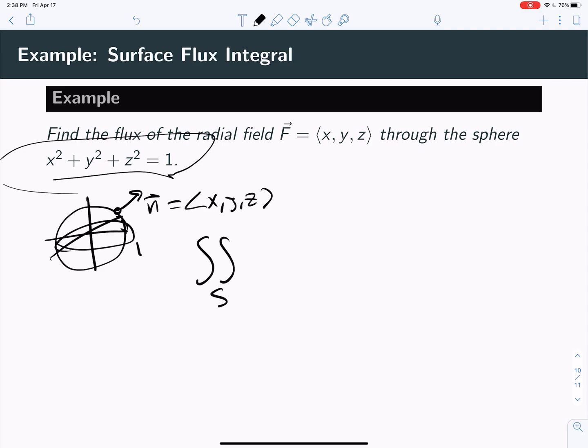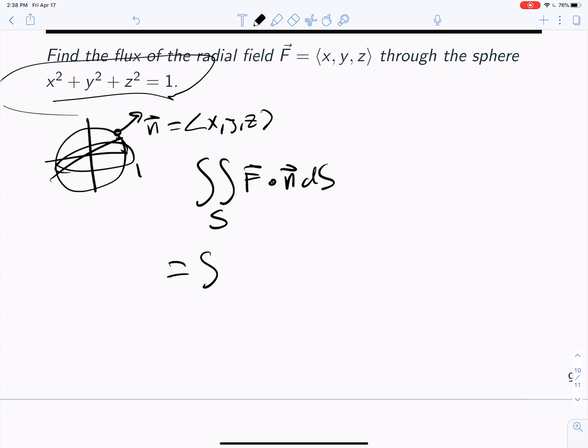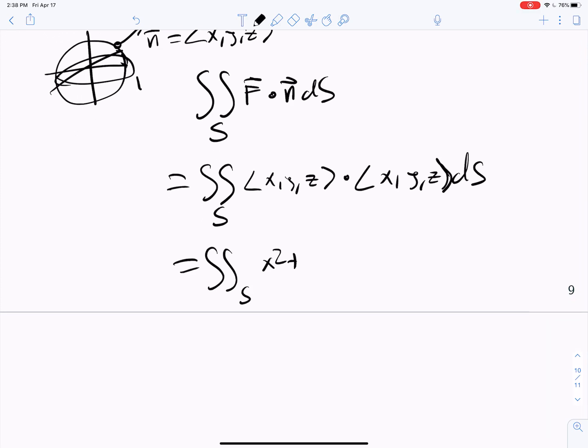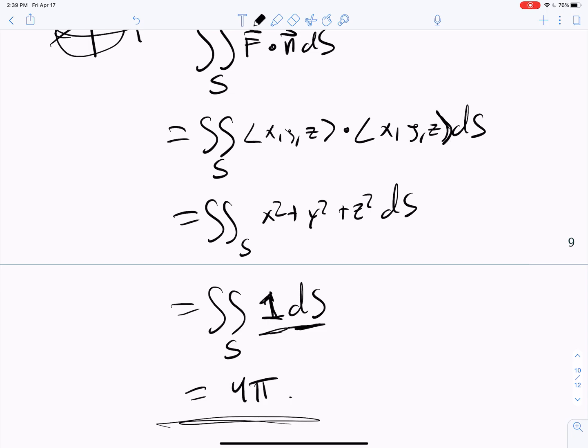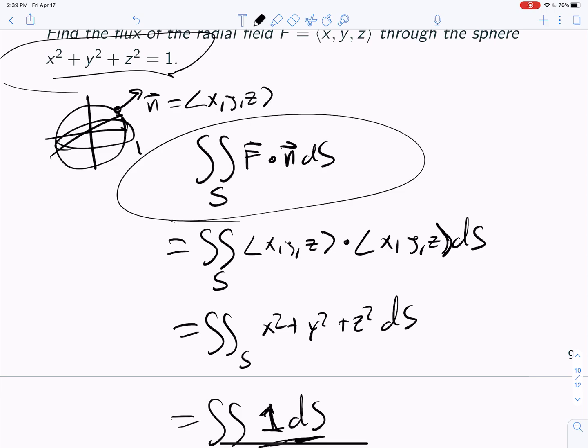So if we wanted to actually do the surface integral F dotted with n dS, in this problem we can actually do it, because we know on that surface the vector field is xyz and the normal vector is xyz. And that gives us the integral over S of x squared plus y squared plus z squared dS. But we're on the sphere where x squared plus y squared plus z squared is 1, which means we're getting just the one function integrated over the sphere. And if you integrate the one function on a sphere with a surface measure, you're just going to get the surface area of the sphere. And the surface area of a sphere is 4 pi r squared, but that's just 4 pi for a sphere of radius 1. So you can do this one just by using your knowledge of geometry and the definition of what a surface integral is, because for a sphere, we know that the unit outward normal vector is xyz.